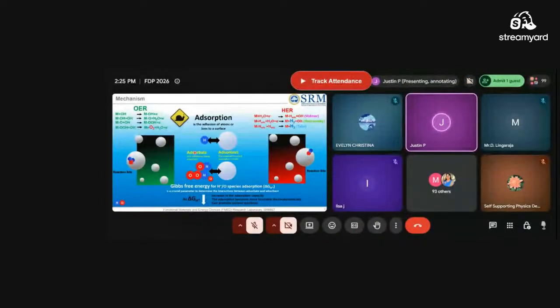So the whole process occurring in the electrolyzer is what we call adsorption, not absorption. There is a huge difference between absorption and adsorption. Adsorption is a surface process, but absorption, some of us may work in dye degradation and those things, right? In that case, what will happen? The entire absorption curve will change, right? Because absorption is a bulk property. So whatever changes happen as a result of absorption will change the whole material property. But adsorption is a surface process. Only on the surface of the particular material will this physical adsorption process happen.